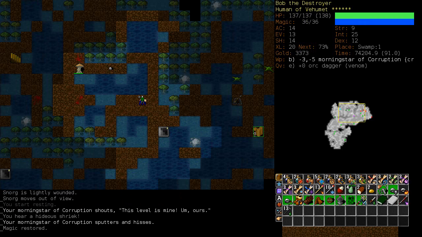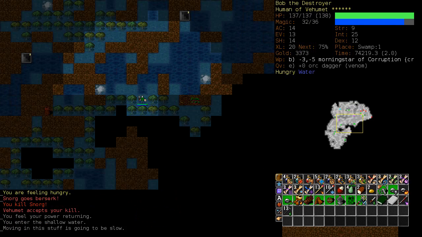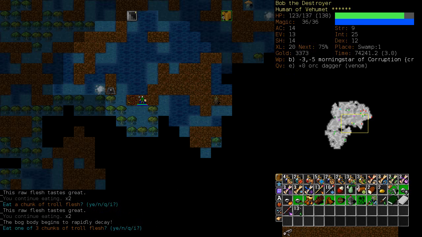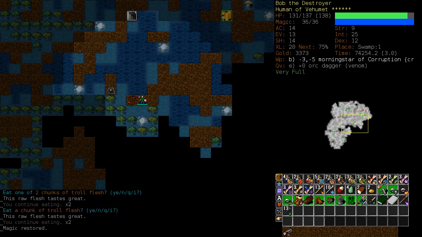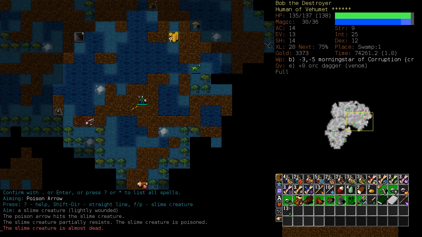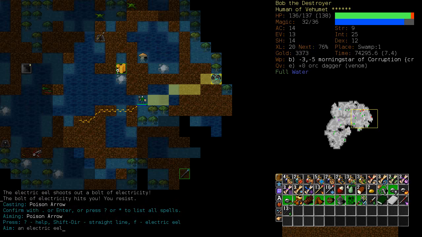Schnorg! You can't reach me, you're not gonna live, bro. The moment your berserk health goes out, so will you. Oh, don't eat the flesh yet. Take care of this guy first. So bog bodies can do the whole freeze your potions thing. Damn it.